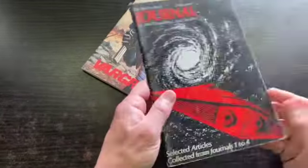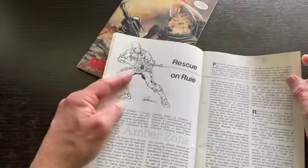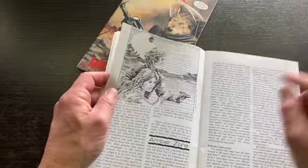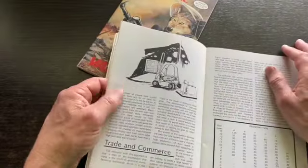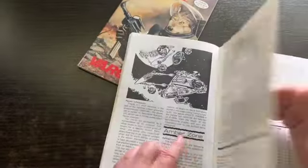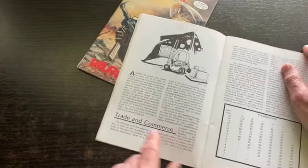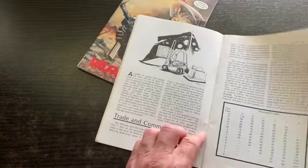But if you compare that to the first one, what we see is this one has got some cool stuff. Got art shooting across the page. Amber zone's a little squiggly. Got a couple amber zones, so they kept that the same. But then like trade and commerce, got the title of the article here at the bottom, or in the middle, but like 3/4 of the way through, cutting through 1.5 columns.